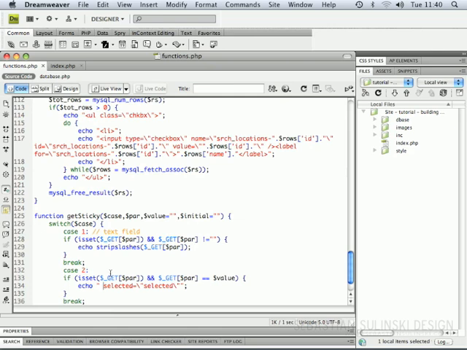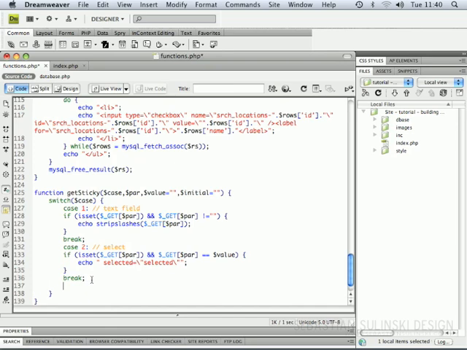So this is going to be applying to our select tags. In other words, drop-down menus. So we're checking first if the get parameter has been sent through the URL, and if its value equals the value which we're going to pass to the function, then we want this to be displaying selected.